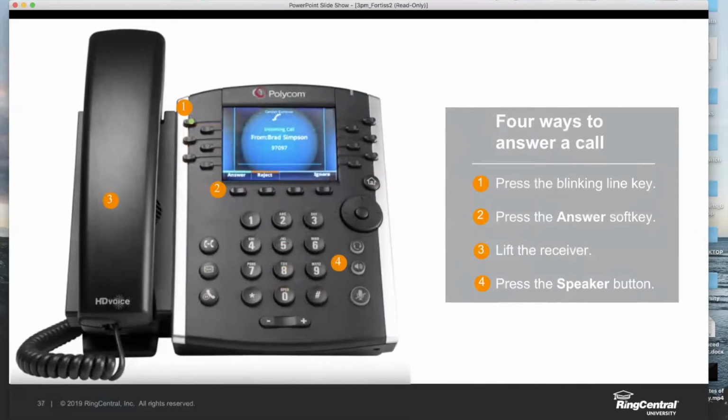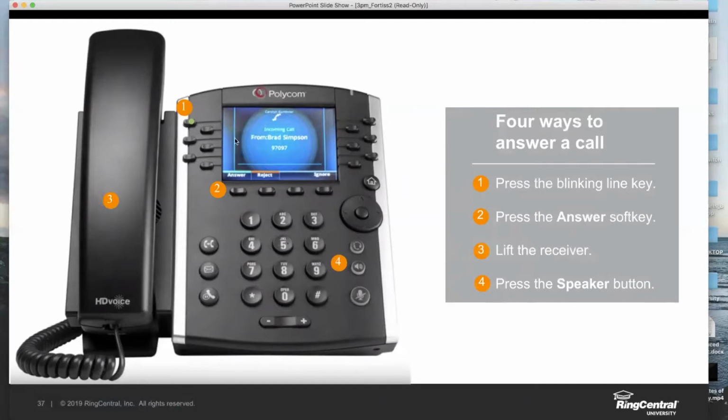There are multiple ways of answering a call. So it's not just picking up the receiver or just pressing the button on the headset. There are other ways of doing it as well. This speaker button I talked about before is not just for taking an active call. Let's say you picked up from the receiver and then put it on speaker. It will actually allow you to pick up a call using this button as well.